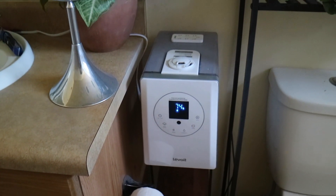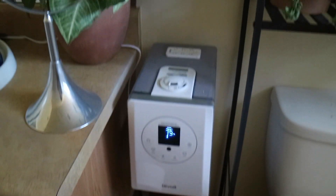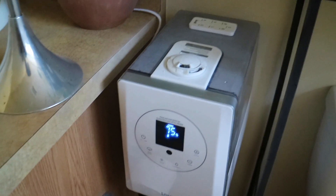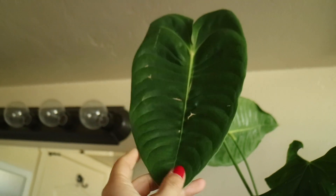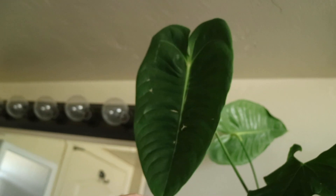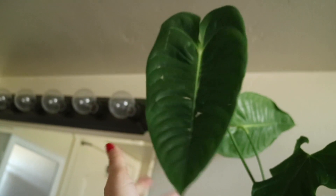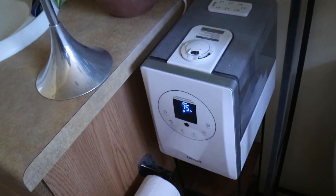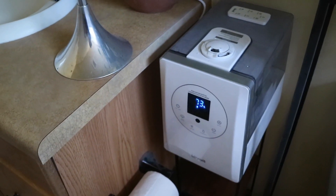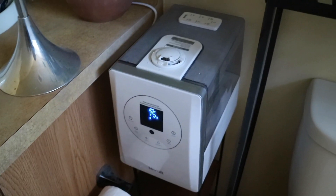The reason I'm trying out this humidifier is because I won an Instagram giveaway with a really beautiful Anthurium. I just really need to set up my plants well for humidity, because this Anthurium is okay not having a ton of humidity — it kind of functions more like a Monstera — but others are not like that. And if I want to start getting more into Anthuriums, I need to have the proper conditions for them. So I made the plunge and bought this humidifier, and I don't regret it so far.